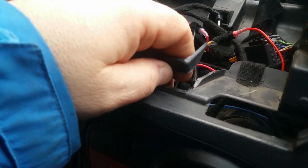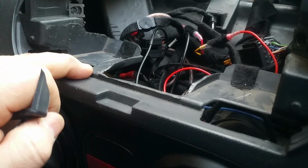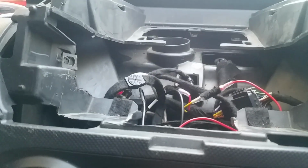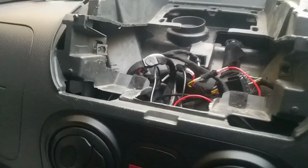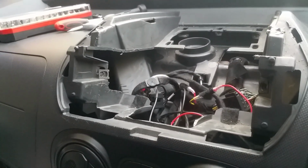So what I did, I took a Stanley knife and I ran down there and I did the same trick across the front until that's gone. Don't worry about what these look like, because you'll never see them again. This is just to give space. So now, it's flush, so you can see it's smooth. Once you've done all of that, then go on to the part that you've bought.